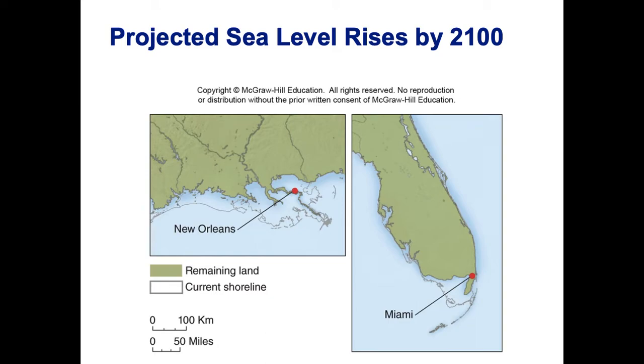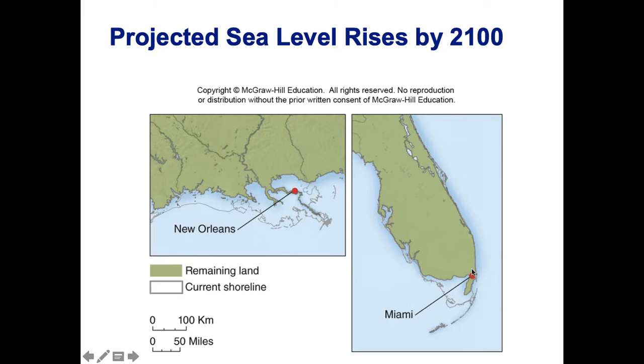They have what's called sunny day flooding. It's when there is no rain. There's just water coming up through the grates in the middle of the city. And they've had to install pumps to keep that from happening. And it's from sea level rise. And so Miami's been working actively on plans to deal with climate change. New Orleans is going to need to do the same thing. So these are our two most vulnerable coasts.